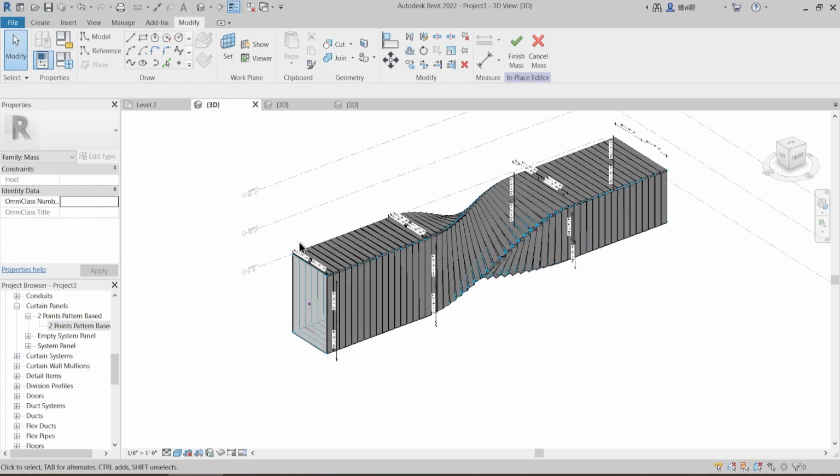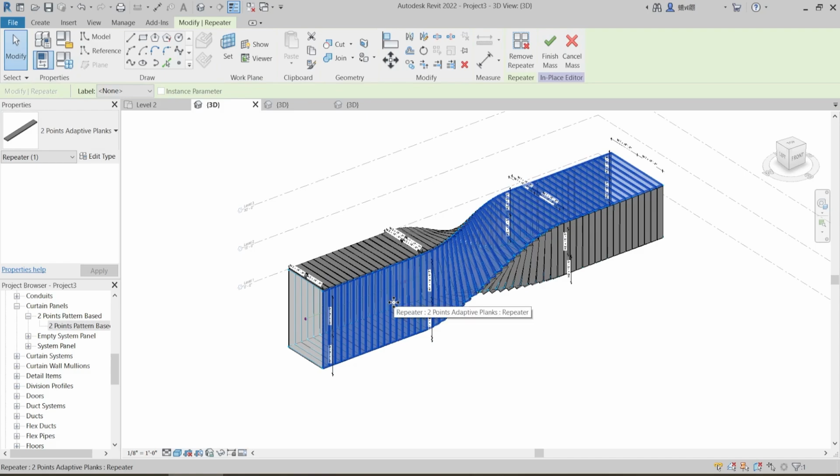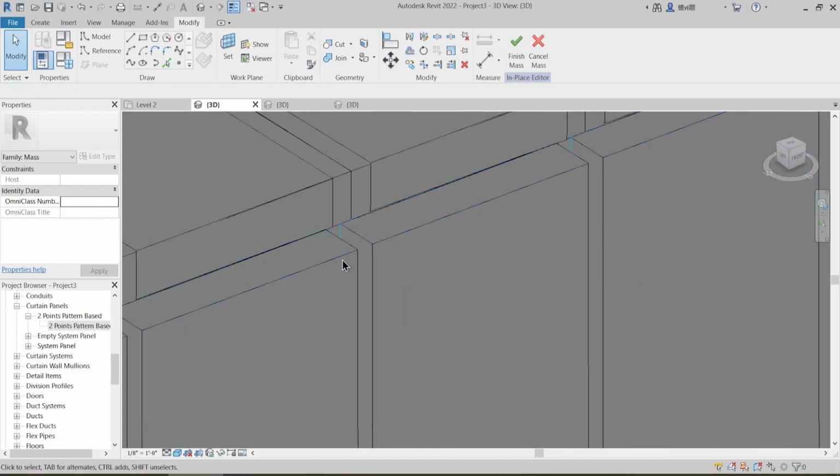And what I'm going to do is let me just select the surface.